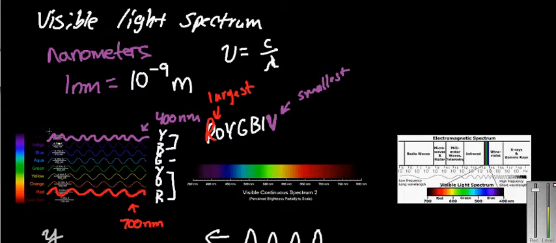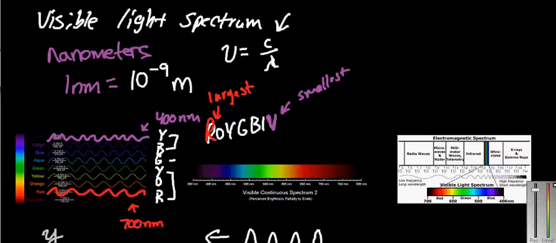And here you can see, again, we talked about violet and indigo having the shortest wavelength, so therefore their frequency will be the fastest, and red and dark red are going to have the longest wavelength, so their frequency is going to be slower based on our equation that we just came up with here.